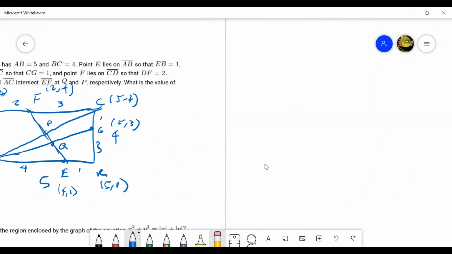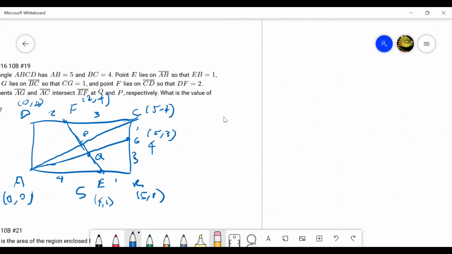So the first thing to do here is to write the equations of the lines. Since A is the origin, it makes things really easy because the y-intercept is 0, which means that the equation is going to be y equals mx, where m is the slope. So we just need the ratio of y over x. That means AC is going to be y equals 4 over 5 x. The way you can check that these are right is by plugging in the points. So 5, 4 satisfies this equation, and 0, 0 satisfies it too. So we know this is the right equation. Similarly, AG is going to be y equals 3 over 5 x.